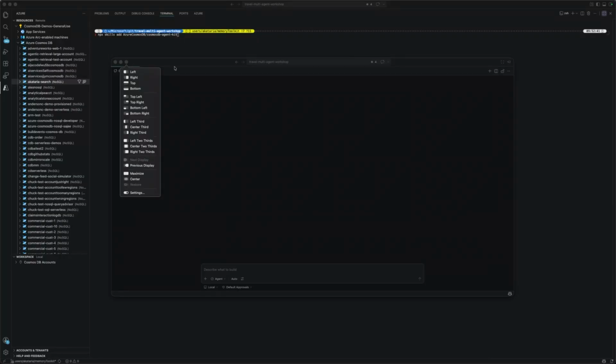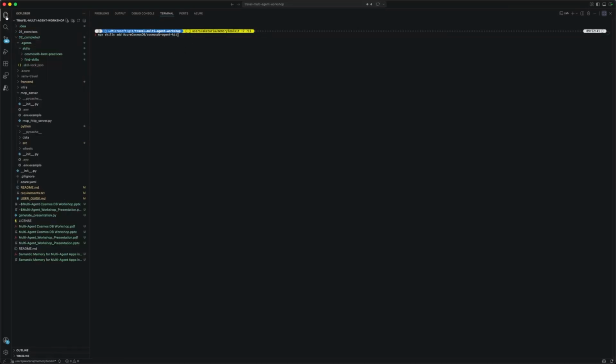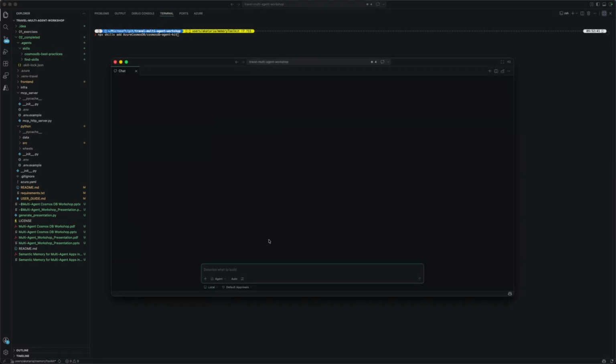I'll show you. You just need this one line of code to install your agent kit, and it would install these agents. You would have different skills that have Cosmos DB best practices. Now let's go and see it in action. I can just ask it, can you provide me some recommendations on best practices for my data model?